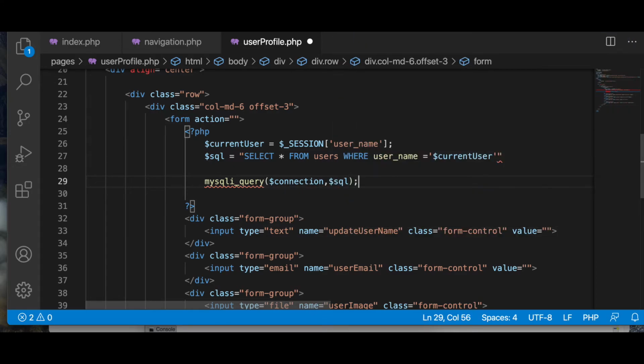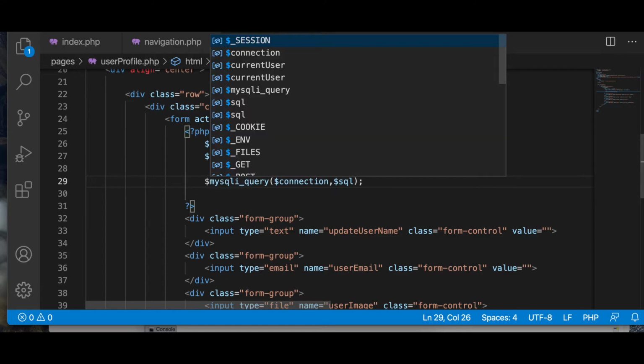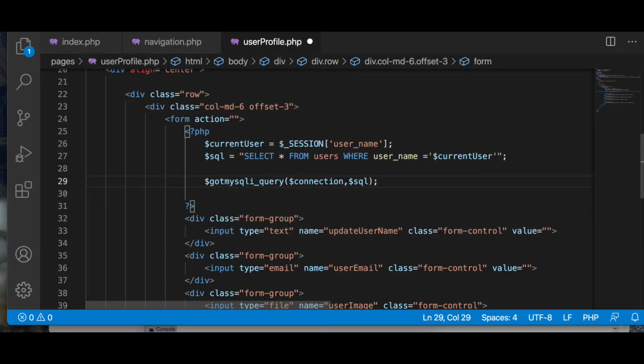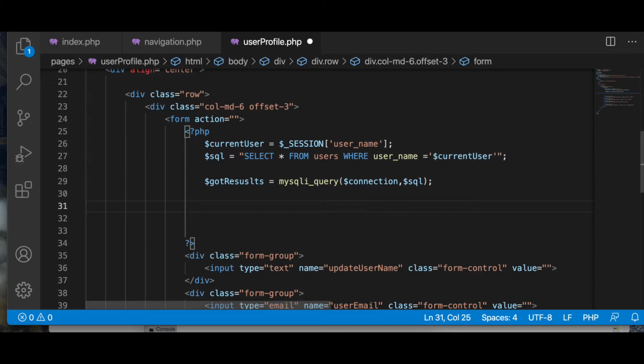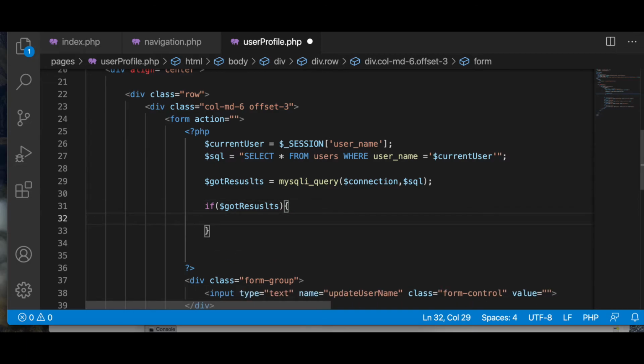Alright, okay, that's fine. I'm going to say here got inputs. I'm simply going to see the values straight away. So I say if, and we want this variable here, so I'm just going to copy this and go inside it.